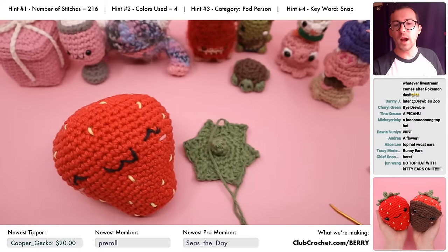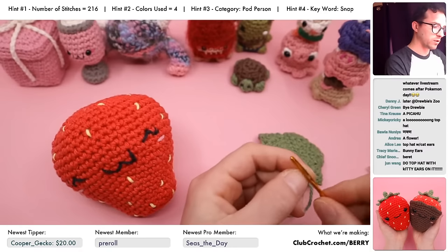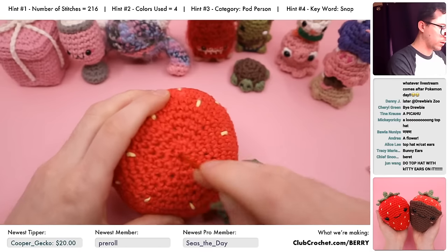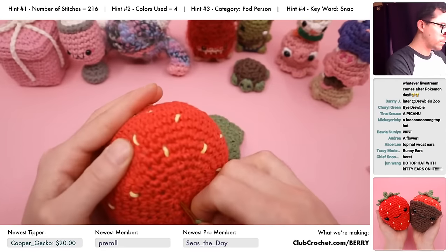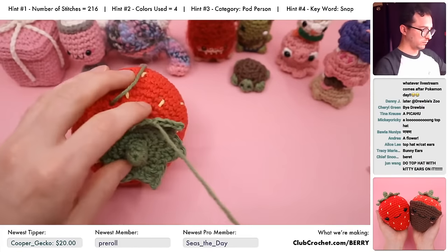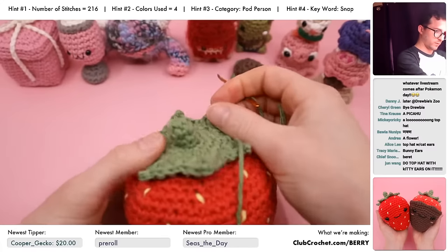Okay, so one of these options. You vote. Wow. Oh, my gosh. That happened real quick. Okay. So while you guys are voting on that, I'm going to sew this onto the top of our strawberry, which is actually a super easy sewing job. You just got to go into the very tip top. We're just going to find where the center is.